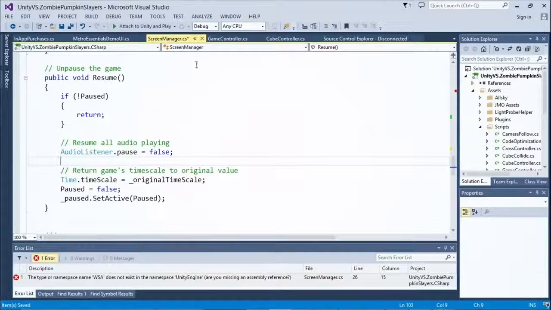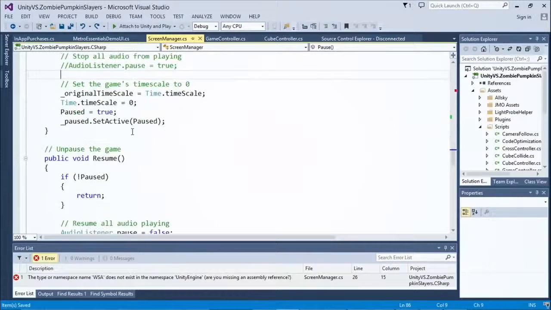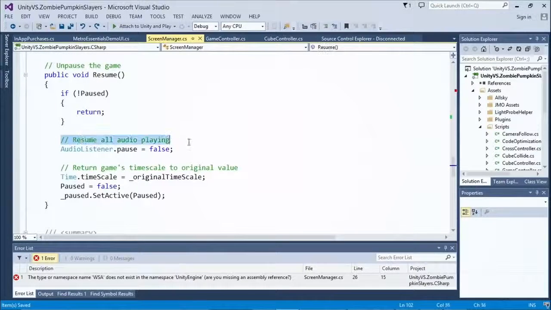If you caught what I did real quick in the beginning, you can stop all audio from playing if you want. I know some games, when you pause them, continue to play audio. So I kept it in this case. You see how easy it is to really turn it off. And so audio listener, here, is that referring to every audio listener? That is everything in your game. Ideally, in a scene, you're only supposed to have one audio listener. If you have more than one, Unity will tell you excessively, hey, you have two audio listeners.